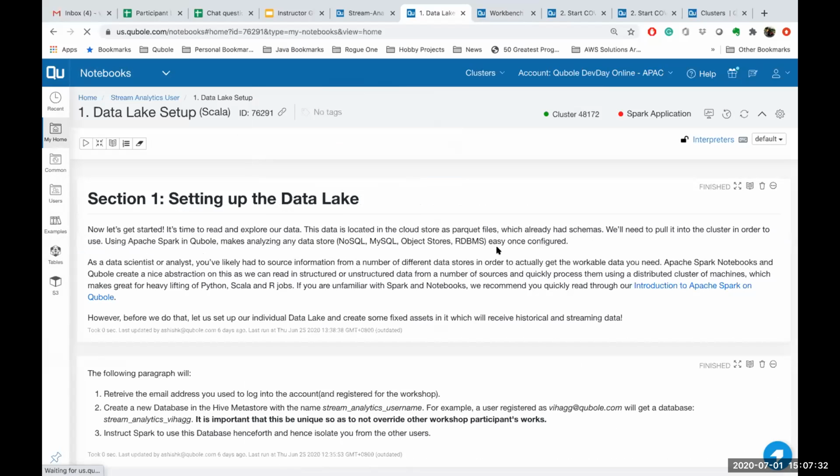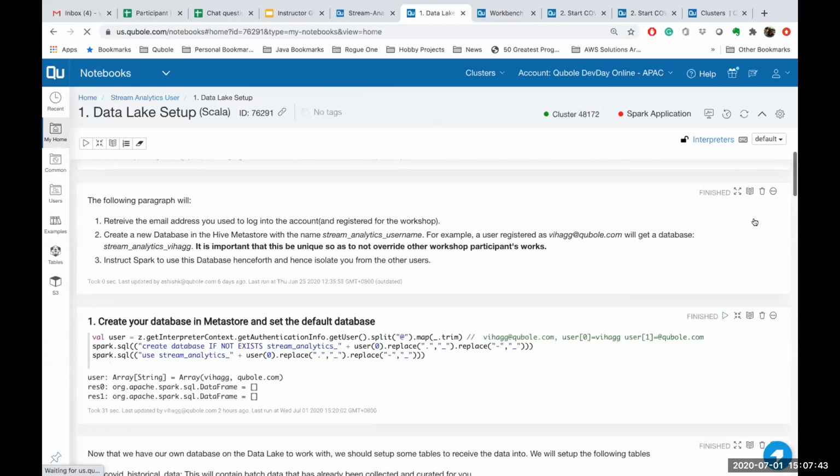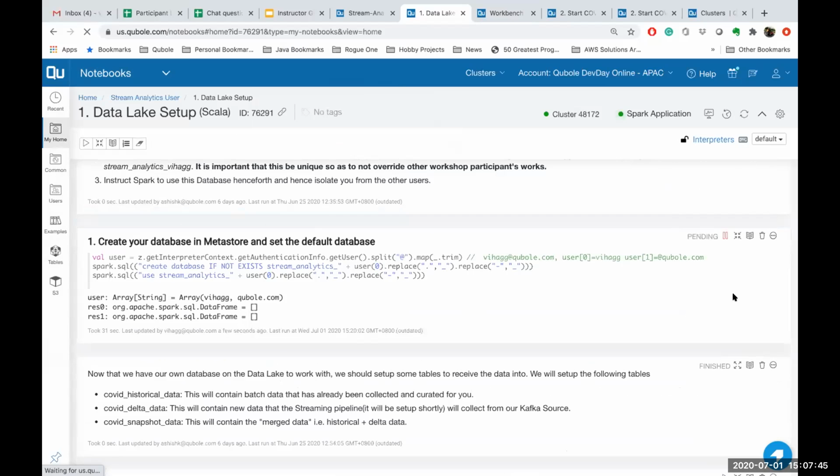So as part of the first exercise, we are going to be setting up our individual data lakes, individual tables and databases. The first thing that you will be doing is executing this particular paragraph. It's okay if it takes a little while before it starts, because right now it is starting a Spark application.